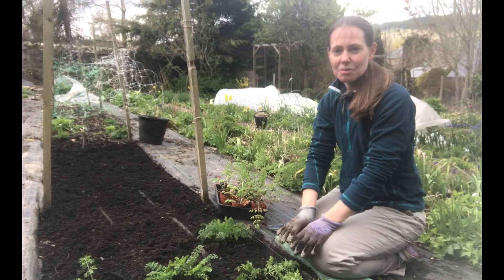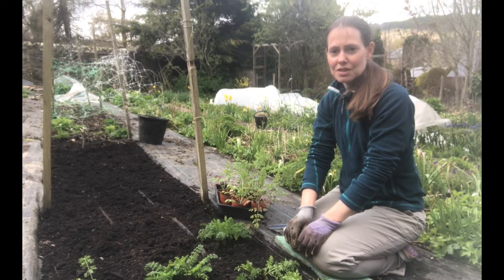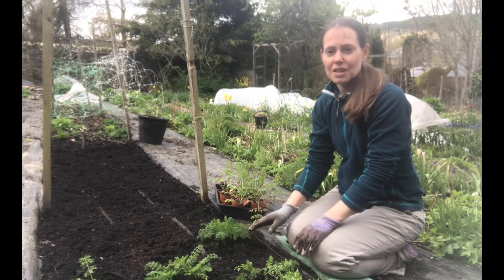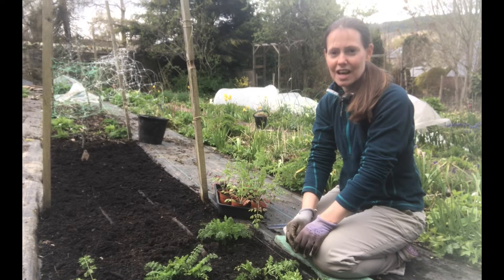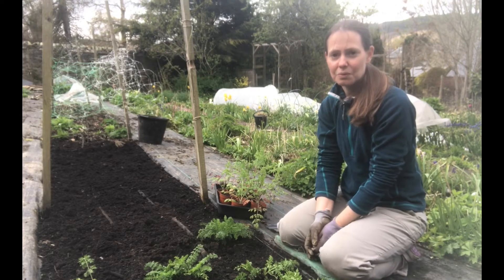It's still going to be a little bit chilly — maybe zero to one degrees overnight for the next week. So what I'm going to do is plant these out because they're really ready to go now. They really need the extra growing room in the flower beds rather than being in their pots, but I'll cover them with a low caterpillar tunnel and some fleece at night to take the chill off for another week or so. Hardy annuals can cope with a little cold weather but we've just been having such prolonged frost that I don't want to take the risk this year.